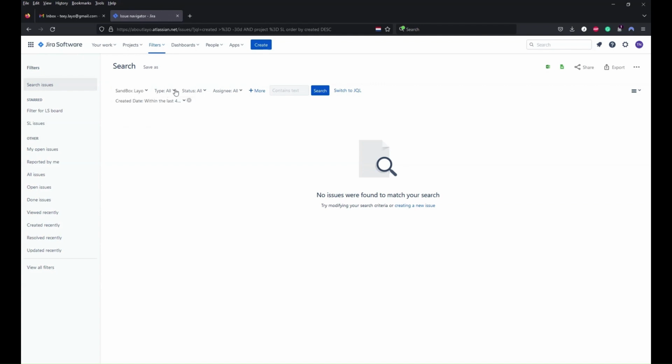And then the next thing you also want to search for, yes, I'm looking for my project, but I'm interested in just seeing all the epics that have been created for my project. So in this case, I will be going to the type. In your Jira system, you could have issue types. It could be called issue types. It could be called types. We're referring to the same thing.